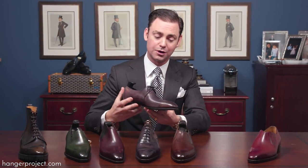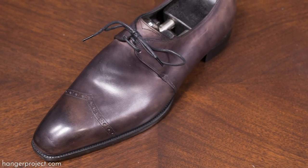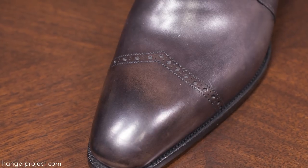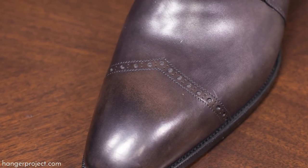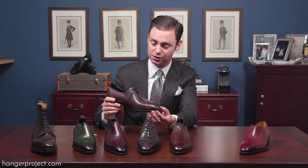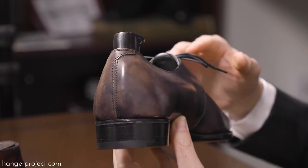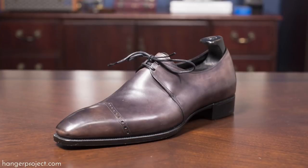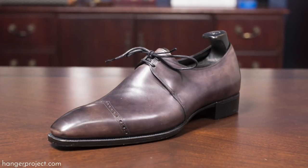Next we have the Rogers model, shown here in an antique steel two-eyelet derby. This is an incredibly dandy shoe — it's an imitation cap toe because the cap actually isn't an additional piece of leather. Instead, the broguing is punched into the upper itself to create the appearance of a cap toe. It features the square toe, and you can see it's a beautiful showcase of the sculpted heel and silhouette that you see with the Deco range. This is not something you would find commonly ready to wear.